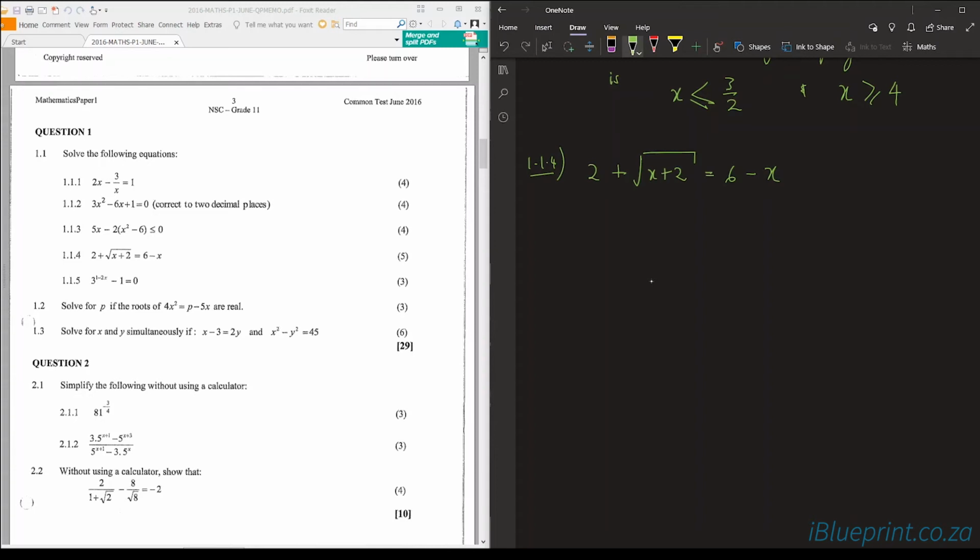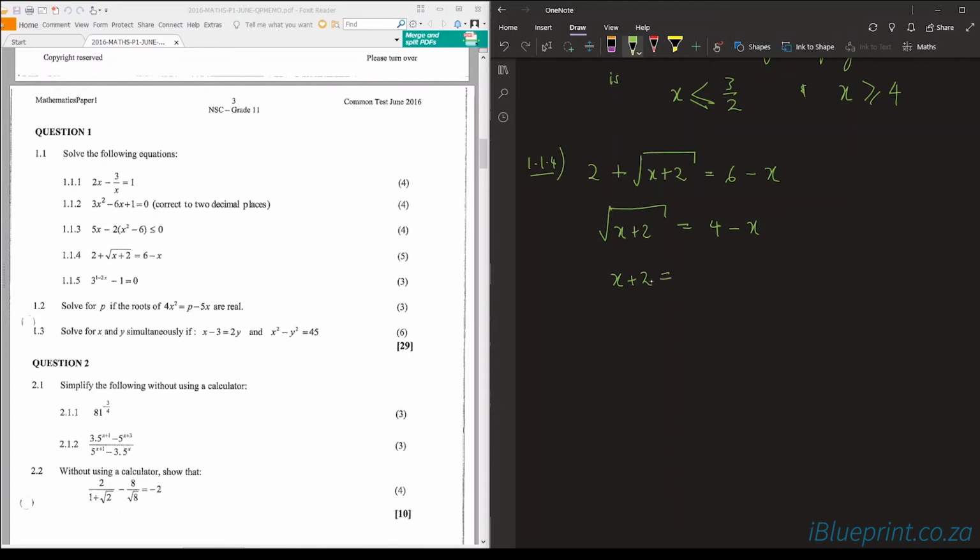But you also end up with a middle term. The middle term in this case would be 2 times 2, 4, square root x plus 2. So we would still have this square root. So the first thing we need to do is make this not a binomial by getting rid of this 2. Take it to the other side. It's minus 2. Minus 2 plus 6 gives me 4 minus x. And then we can square both sides. And this root sign simply disappears.